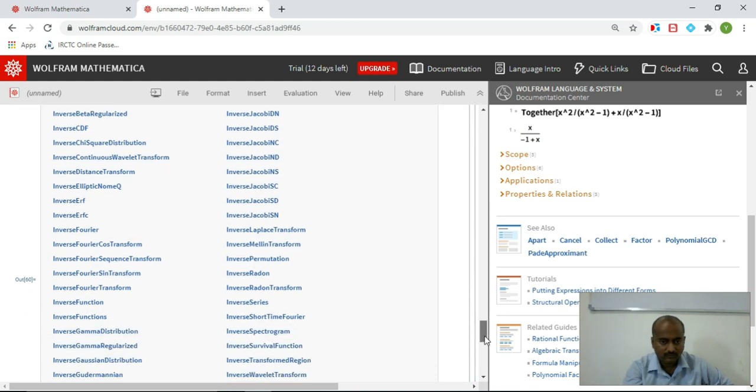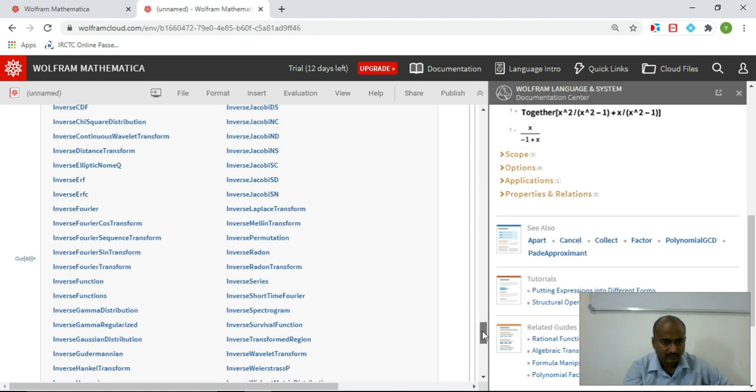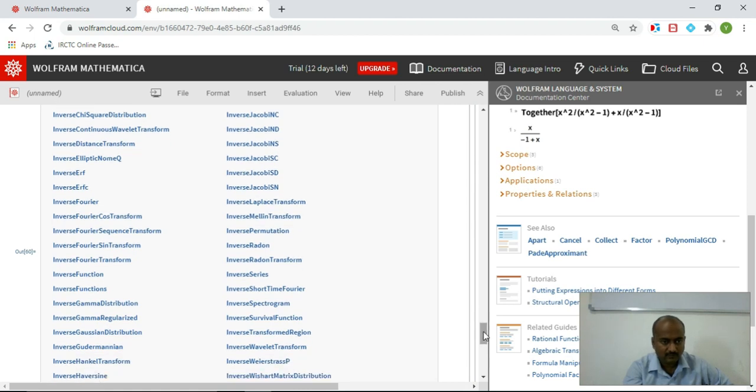So you can see here inverse wavelet transform, inverse Laplace transform. So you will be able to find out how to use this if you click this button. Inverse Laplace transform.